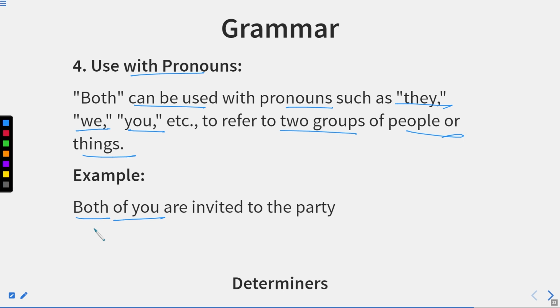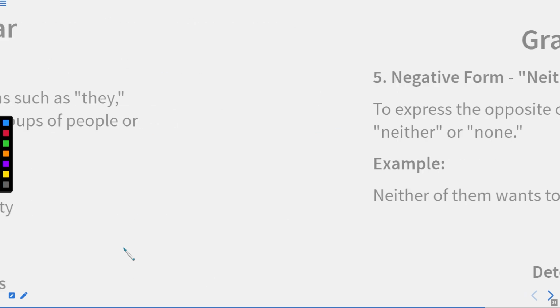Now, if I say both of you, this you also refers to two only. It is not more than two, it is two only. Because if I say both of you, it means there are two people and I'm speaking to them, both of you, it means you both. You, or any word which is after both of, that is only two. We are not talking about more than two. We are talking about all those two. So both means all those two. Now let us move to the next one.